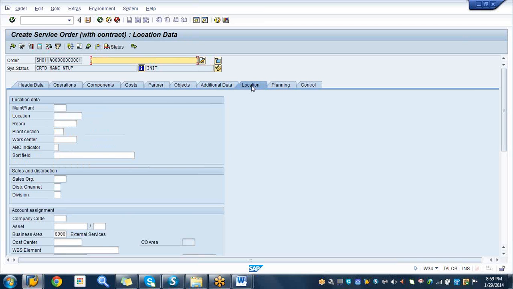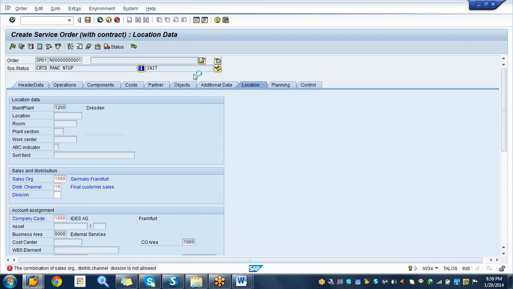Let's go to the location. The location is pretty much the plant information. In this case, 1200, and sales organization 1000, distribution channel 10. It says it doesn't allow this combination. 1000 it doesn't allow.